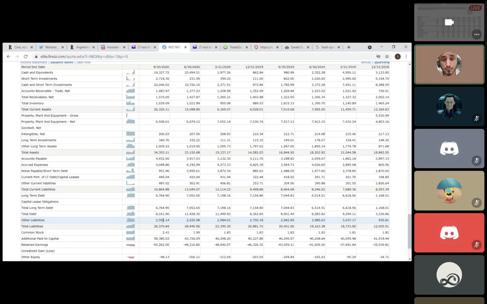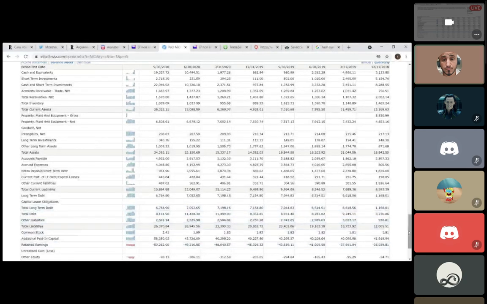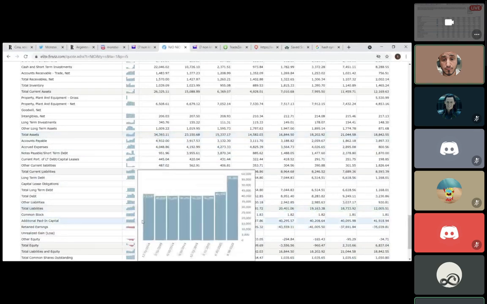What you normally do when you want to look into a company is check the shareholder equity. So what is the shareholder equity? It shows you if a company has good value compared to its debts. Basically it is the difference between the assets and the liabilities. So you will see over here the total equity of the company, the difference between the total assets and the total liabilities.